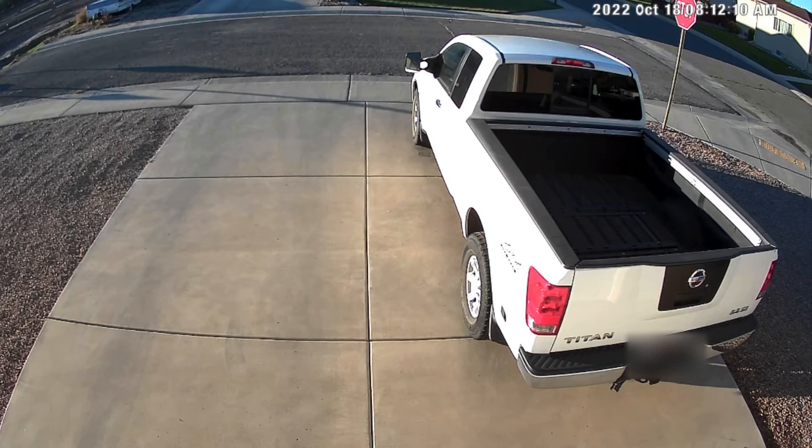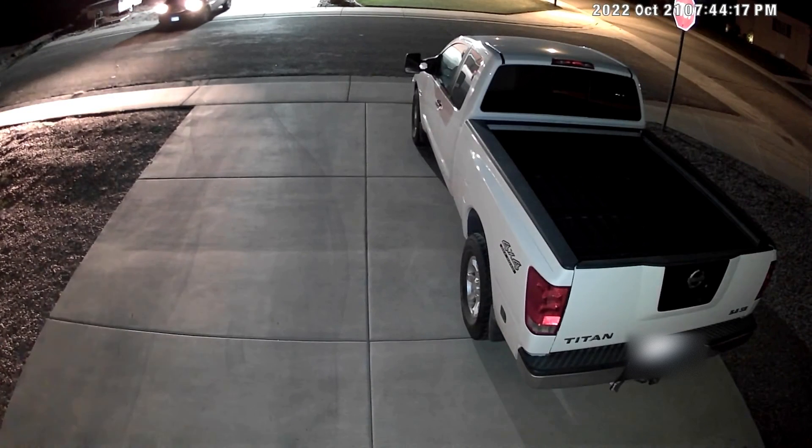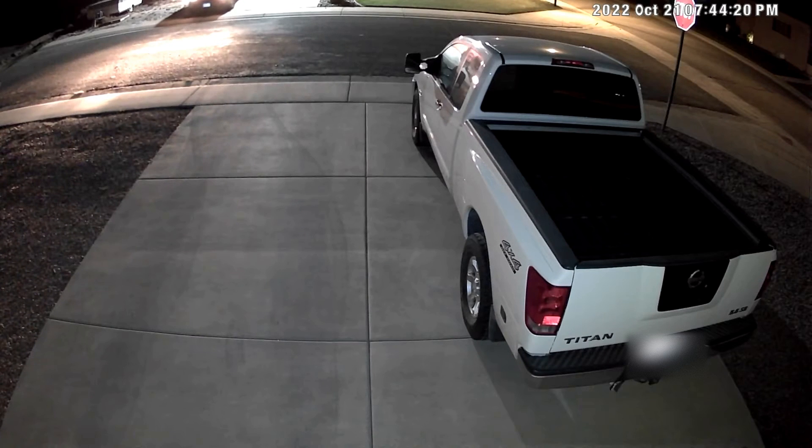Keep in mind I just got the system and I'm still fine-tuning and learning how to adjust the settings of the cameras. But this will give you an idea of what to expect. These are the 1080p resolution cameras — high definition video — and in my opinion it's perfectly fine for what I'm trying to do. This is just a shot over the driveway during the daytime showing my entire driveway. And this is showing the camera at night with the spotlight feature as my neighbor pulls in across the street — an example of the night color vision you're going to get with this camera.